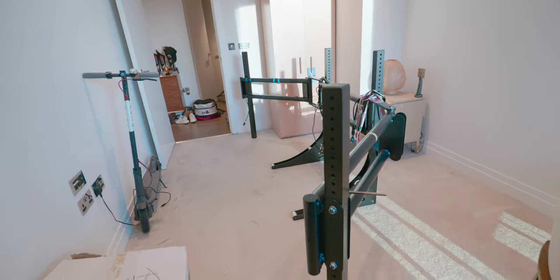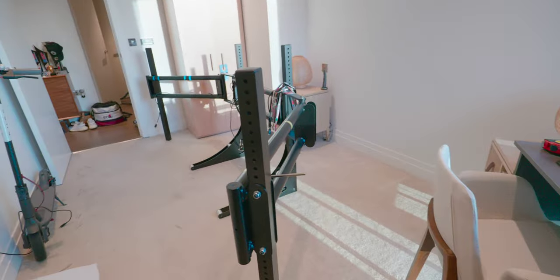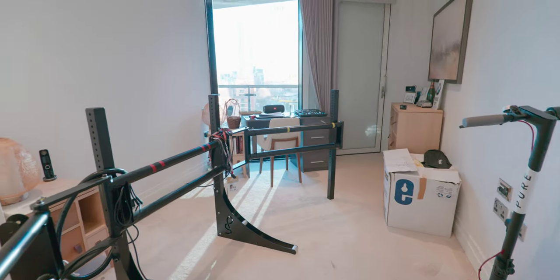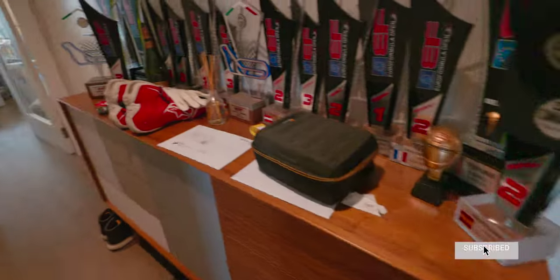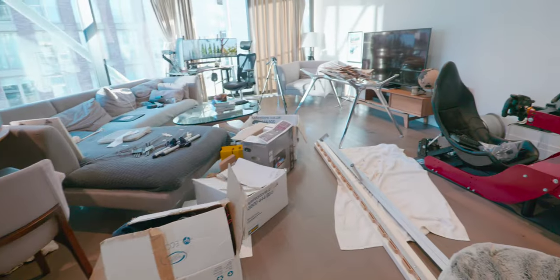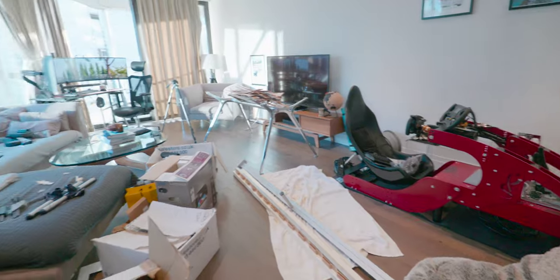I am genuinely so happy at how that looks. This room has been a disaster basically since I moved in — I basically just didn't fully unpack, but this looks so much better. That is until you see the reality of the situation, which is that everything is basically just plastered over the entire apartment. There's literally no room left. Mission is critical.